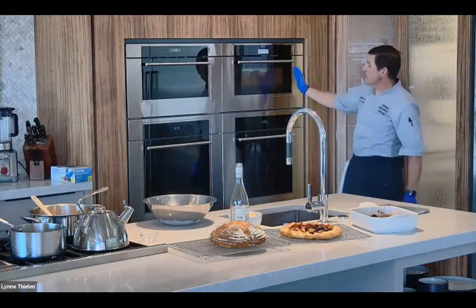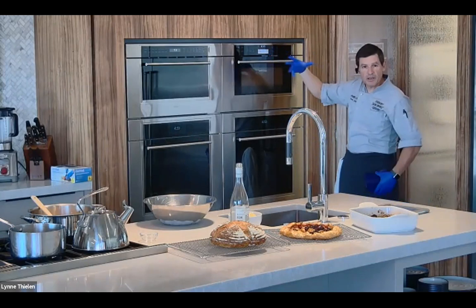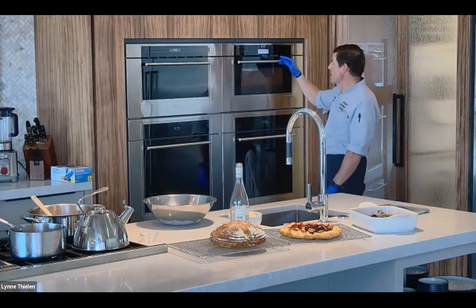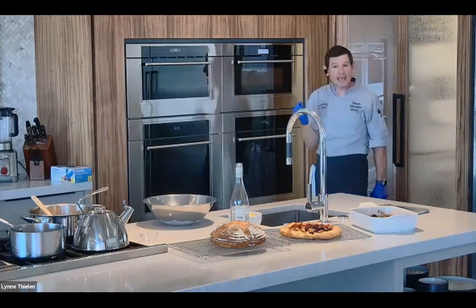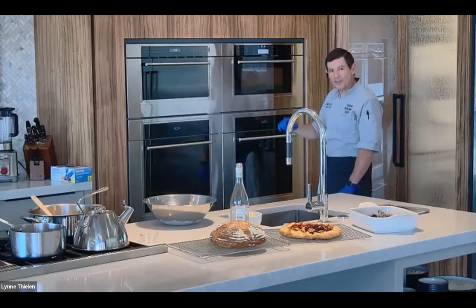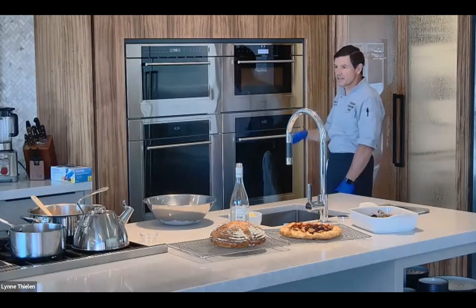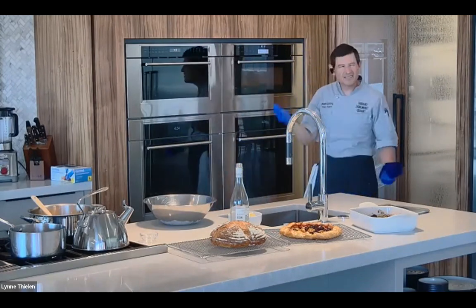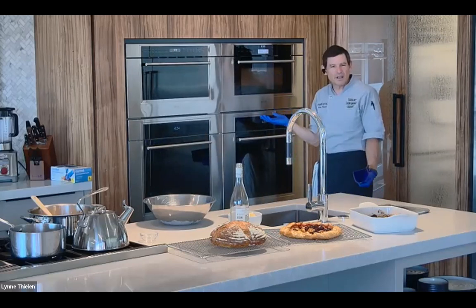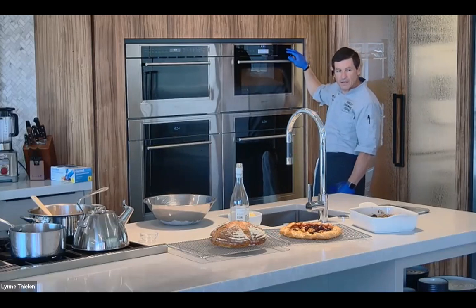Now, some of the excess water in the oven, if it's in the boiler when it's being made into steam and we're done, some of that water is then reclaimed from the boiler and pumped back into your reservoir. So you'll notice every once in a while, you filled your reservoir halfway, did a steaming process, then checked the reservoir, and it's still really close to halfway, and you say, but I steamed for like 20 minutes. I don't understand why there's not less water. A lot of that water gets recaptured and pumped back into your reservoir.